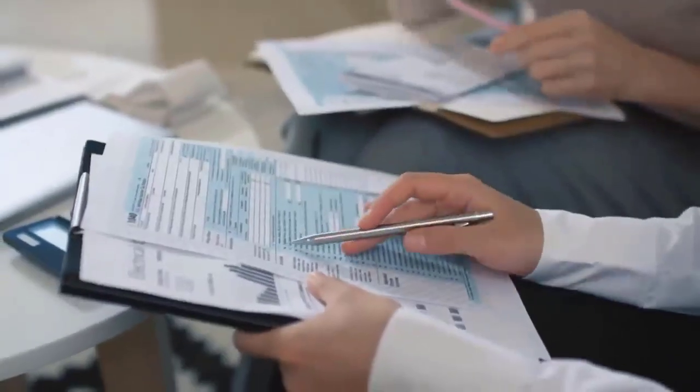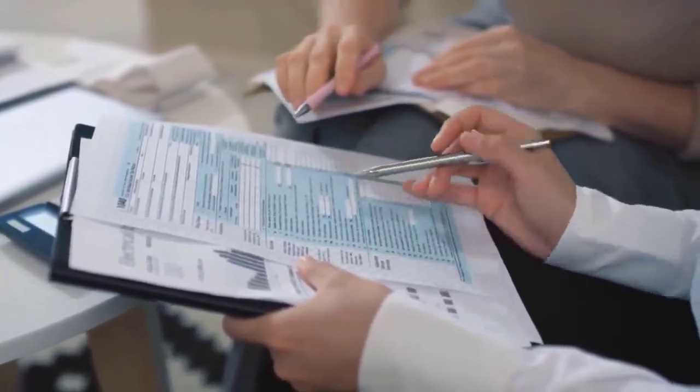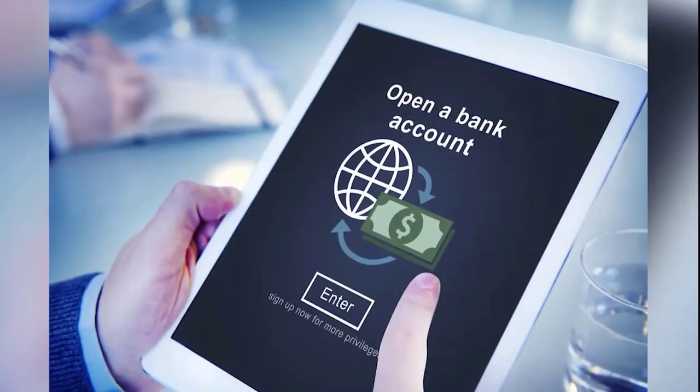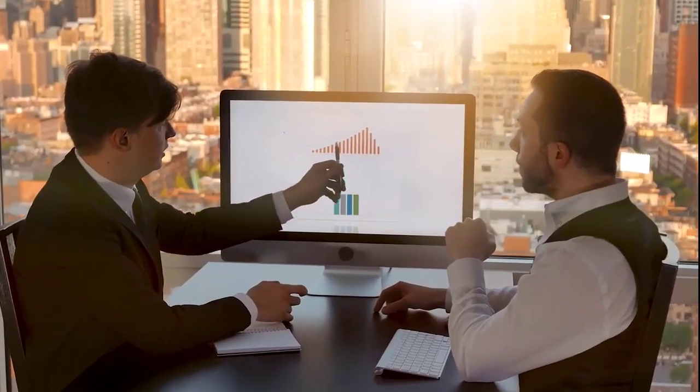In this video, we'll show you everything you need to learn to set up a bank account in the United States. This involves the documents you'll require, advantages of a US bank account, and most importantly, the amount it may cost you to open a United States bank account. So let us begin. Getting an American bank account was once a far-flung fantasy for several international investors.